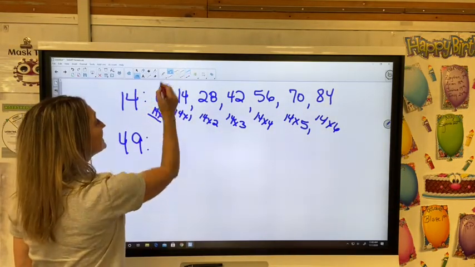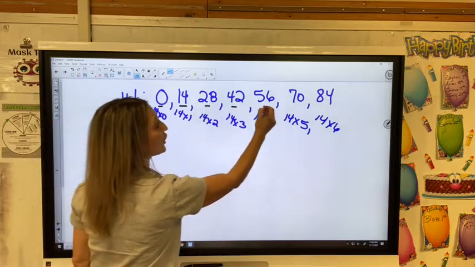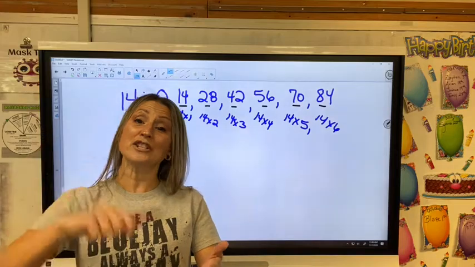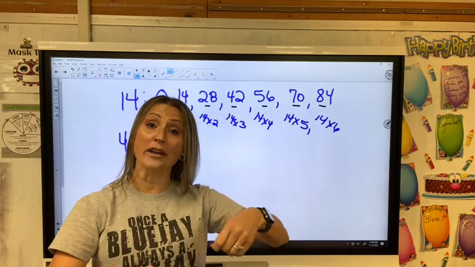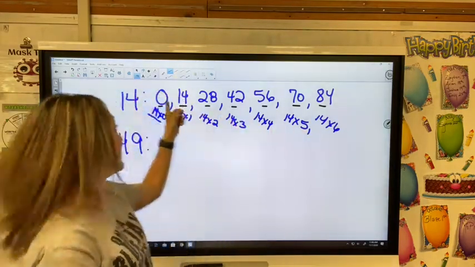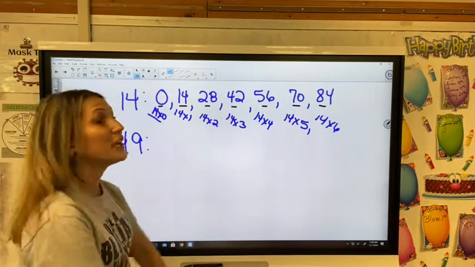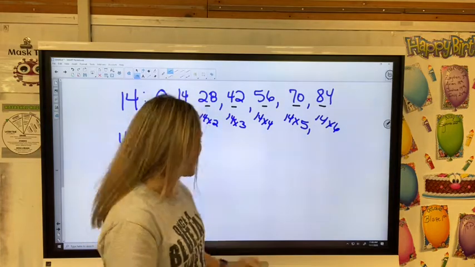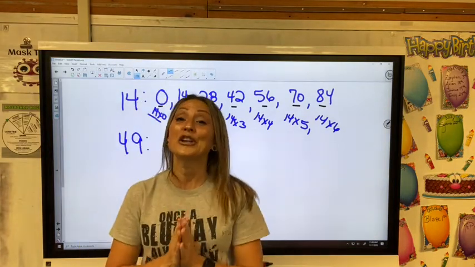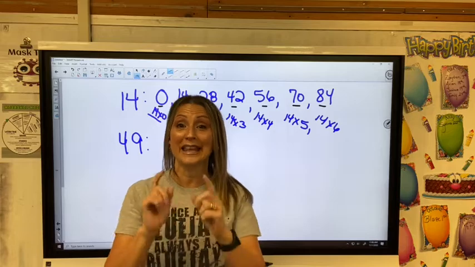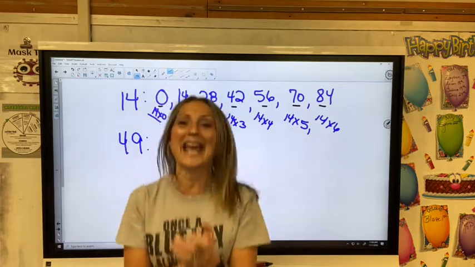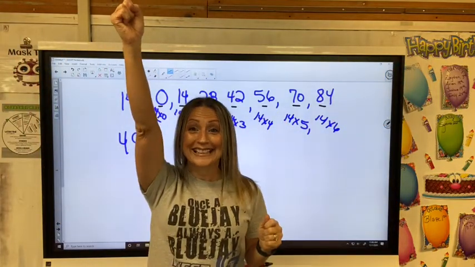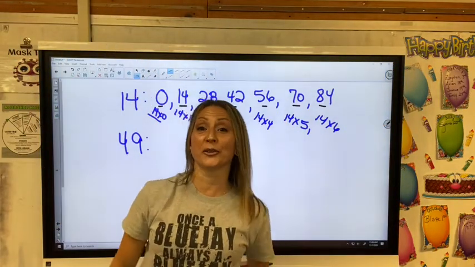Sixth graders, these things you see right here are your multiples. It's like your repeated addition, but every time you're repeating that, you're adding on 14 every time, in this case, because I'm using the number 14. So you've used this in real life when you did something like this. And I'm going to do the whole thing for you because it's fun. Ready? You've used multiples when you did this. 2, 4, 6, 8. Who do we appreciate? Blue Jays. Blue Jays. Go Blue Jays. Those are your multiples, sixth graders.